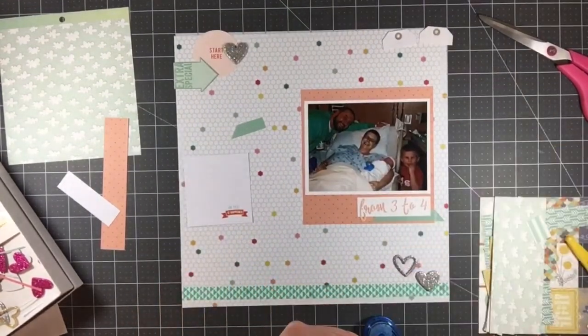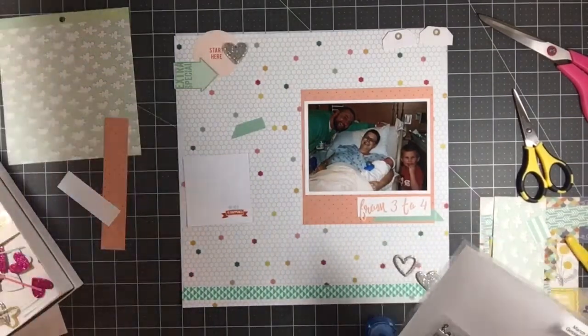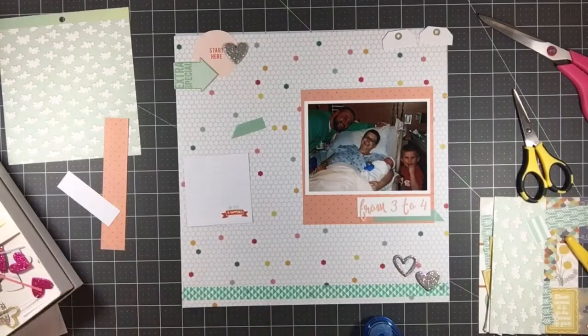I had used those tags for something else, and I had just kept the offcuts from them, and it's perfect for layering elements here. I'm going to layer one right under the top of the photo and then one under that pink tone-on-tone polka dot paper.